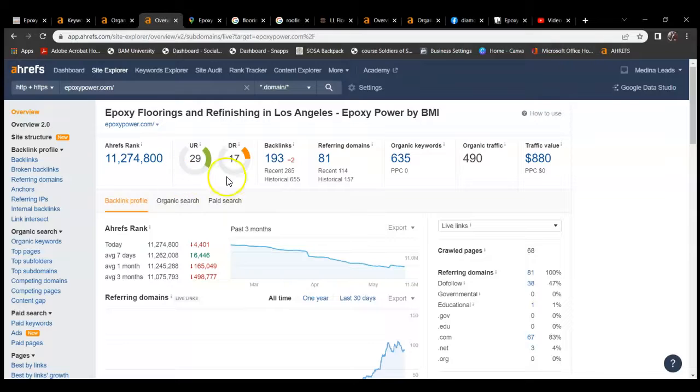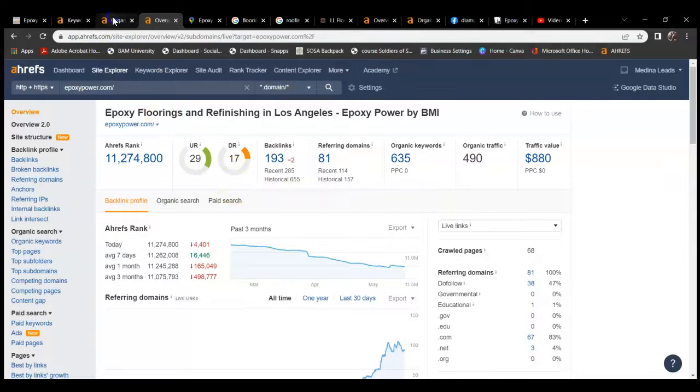So, for contractors and flooring companies, we definitely want to see them in the 20s and 30s range. So good job for being in the 20s, almost 30s range. You are ranking for 635 keywords. That is actually really good. I don't see that very often with a lot of websites or companies that I do this for. Normally they're ranking for maybe 0 or 1 keyword, but you're ranking for 635, which is good, and you're generating a healthy amount of traffic of 490. So that is where you're sitting at in your online presence.